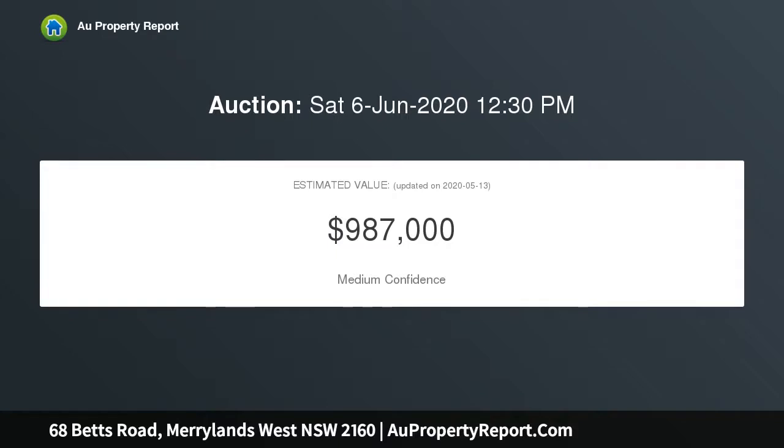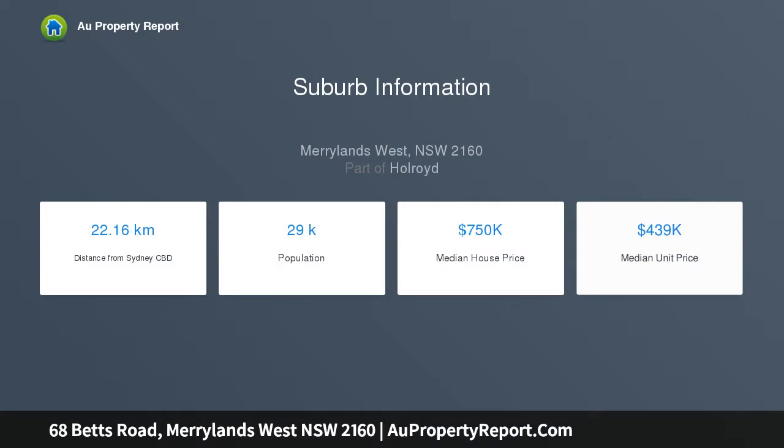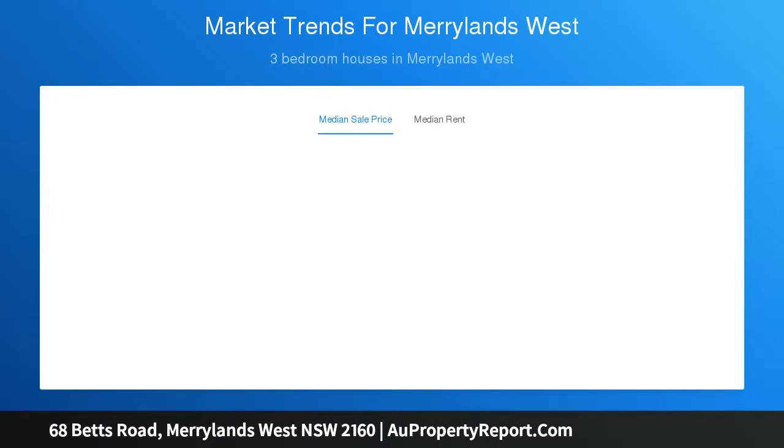Or even rebuild to your heart's content, with a long driveway for more than three cars plus a great backyard for BBQs and entertaining with the family. Well located close to Maryland's thriving shopping hub and also a short drive to Parramatta CBD. The property has an open living area, dining kitchen, with two good sized bedrooms.